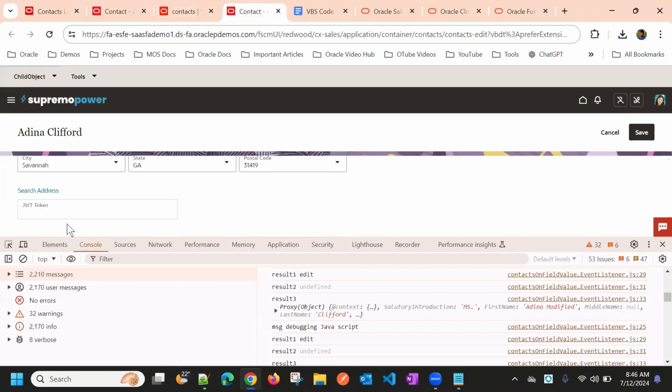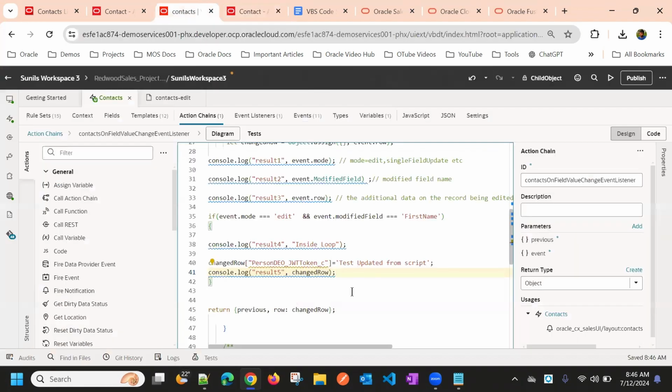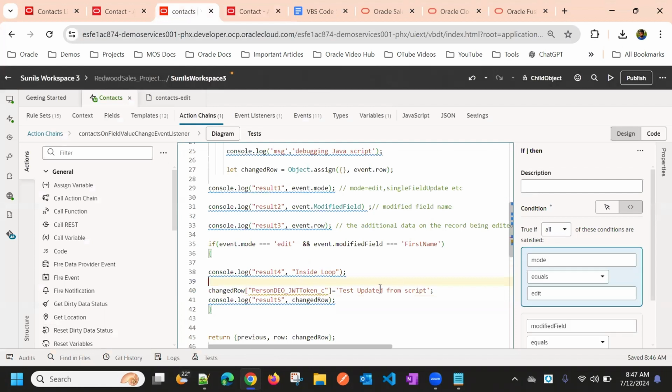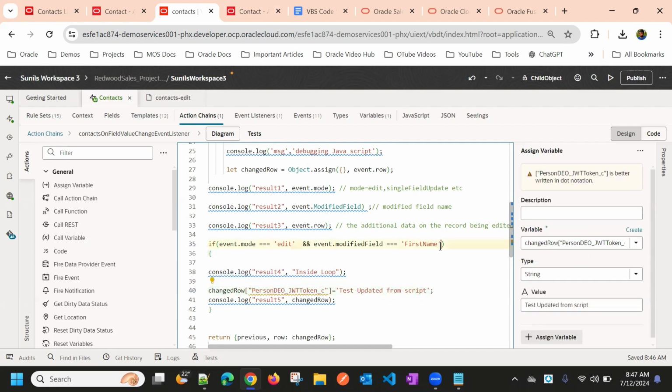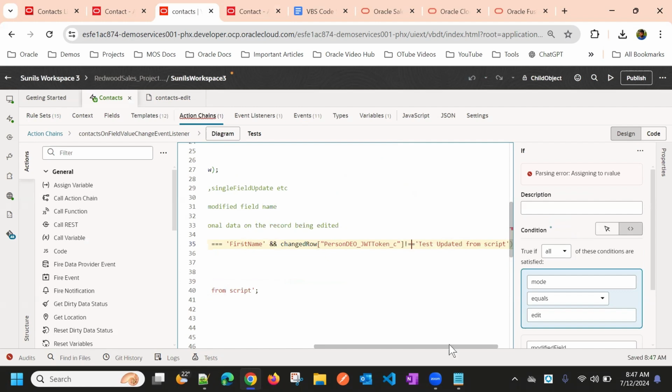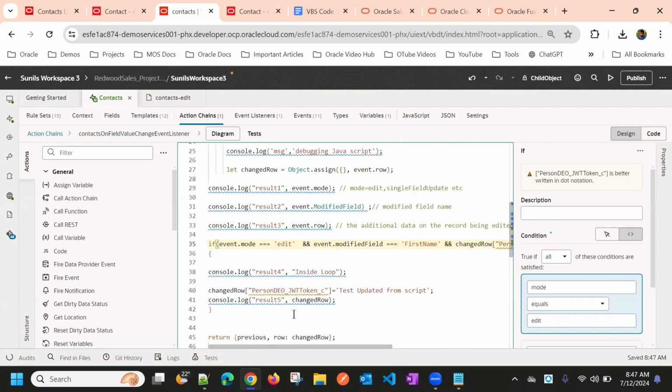For some reason, I think it is looping. It is updating again and again. Okay. We'll give a condition here. So we'll use a condition that if this is not this value, then only we'll update. If it is not equal to the same value, then only we'll update, otherwise we'll ignore.